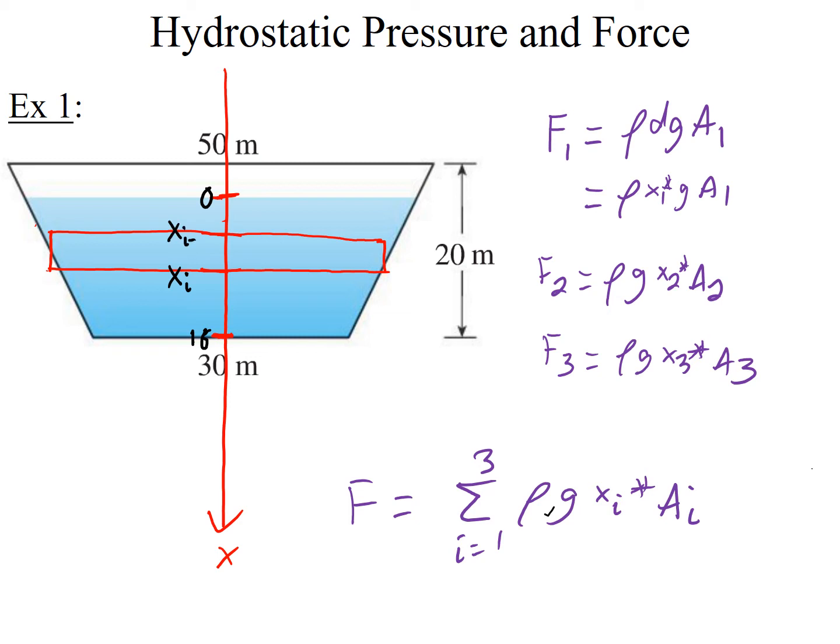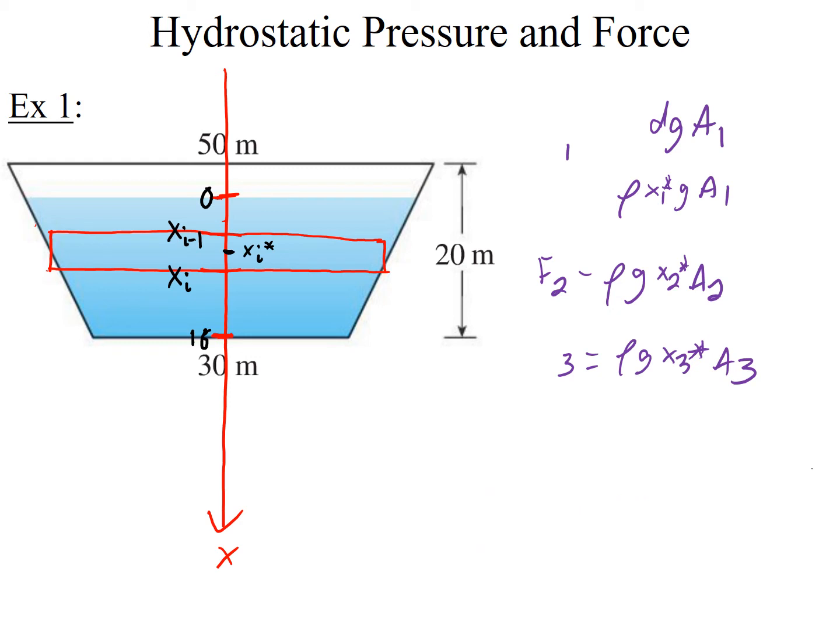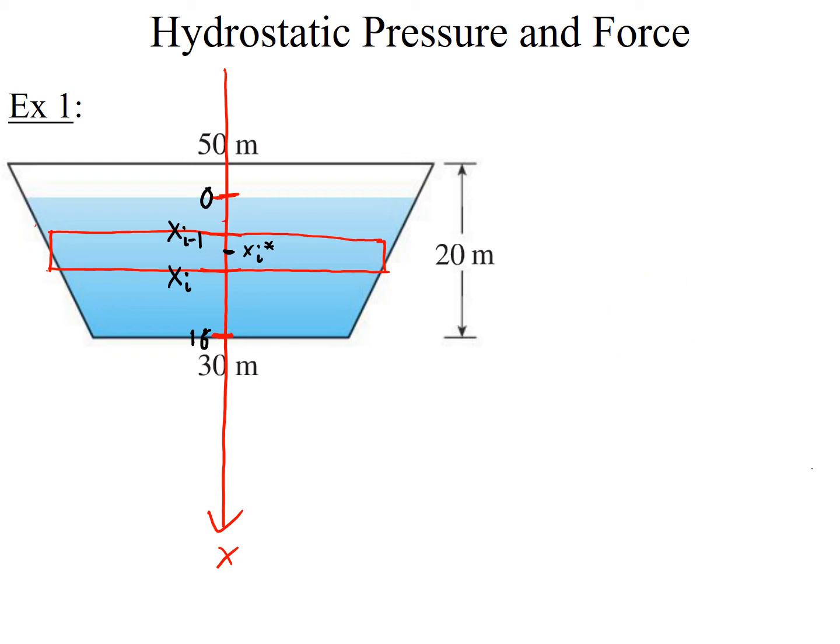xi star. So I just want to find the force, the hydrostatic force, the force of the water on that part of the dam, that one rectangular part of the dam. Okay, so let's get rid of this. It's basically the same idea. I'm just finding one of them right now, and then we'll add them all up because we have to do it for all the rectangles. So that's the idea when you do a problem like this. You just draw one rectangle, and you get the answer, and then you say, well, it's the same kind of answer for any rectangle we have. We just change the i.